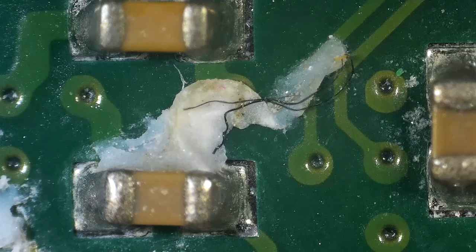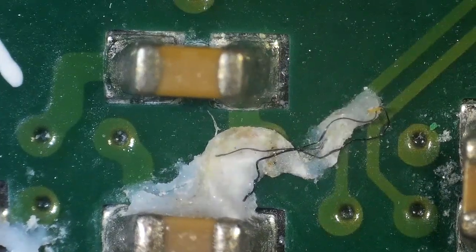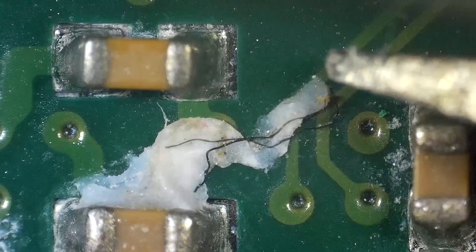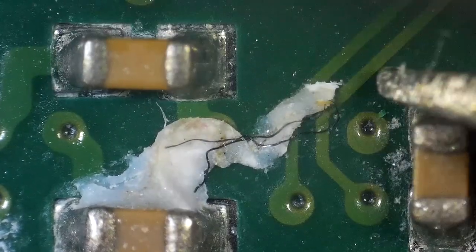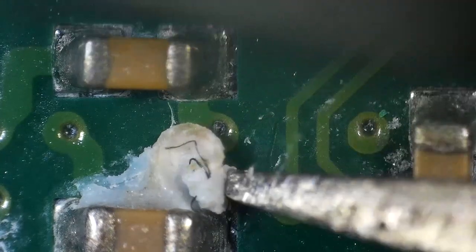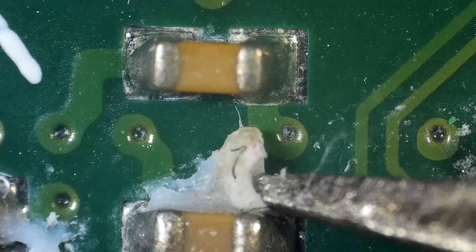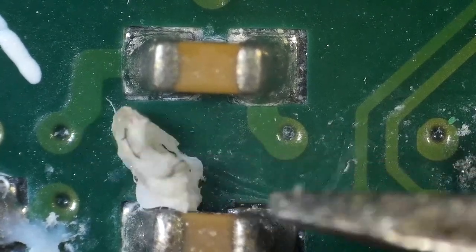But I cut out me running to another room here in order to get tweezers. So here's some slightly bigger tweezers. And if we just touch it here, we can kind of get the entire thing off. And it looks like it's underneath the capacitor here. Like, when you pull it out, it looks like it's being pulled out from underneath the capacitor.